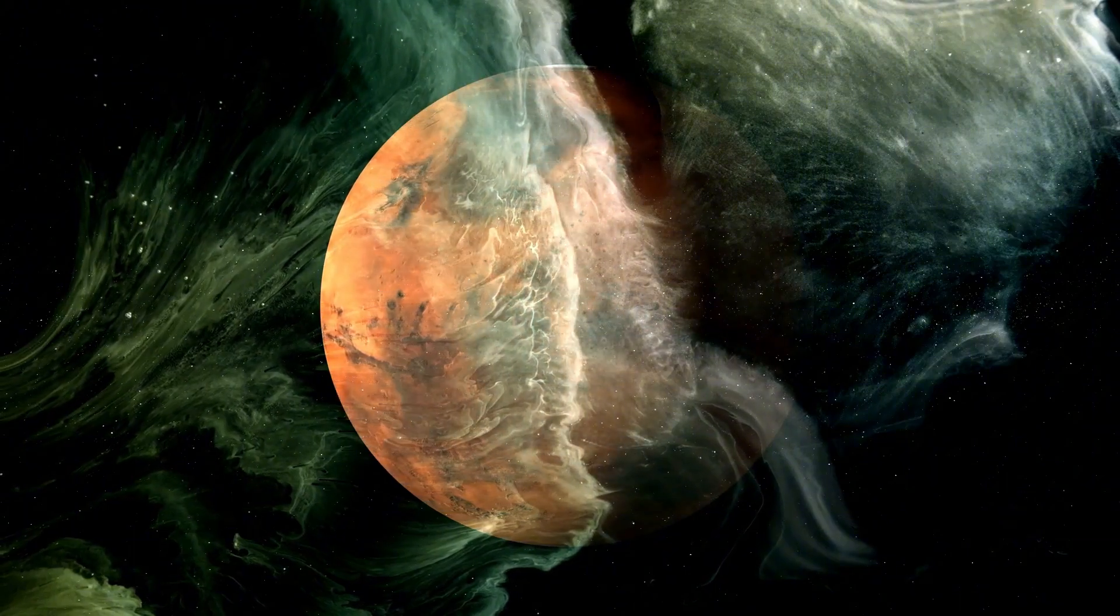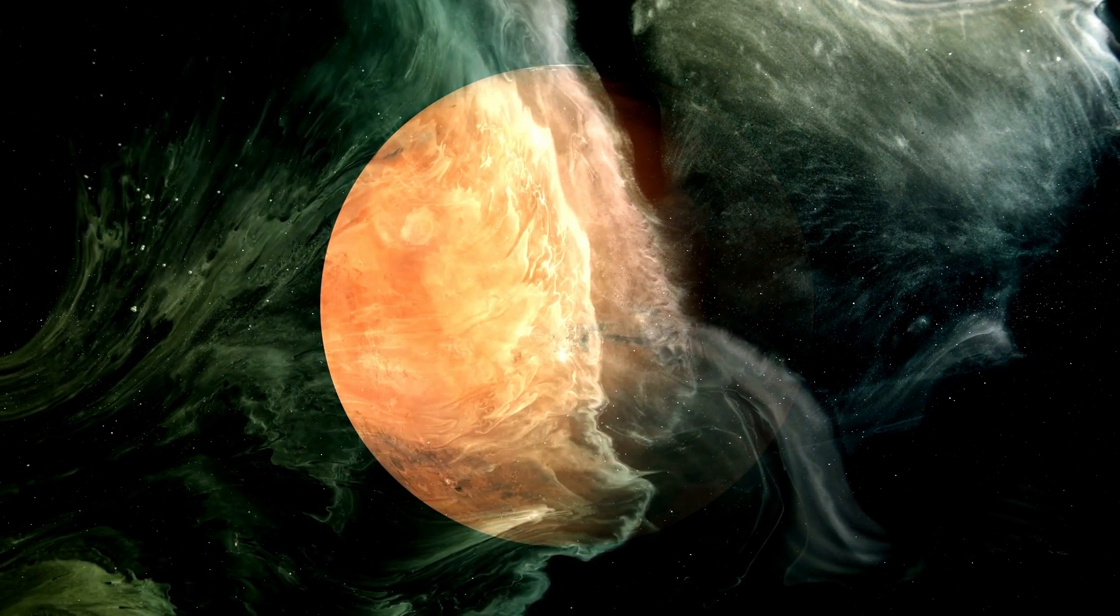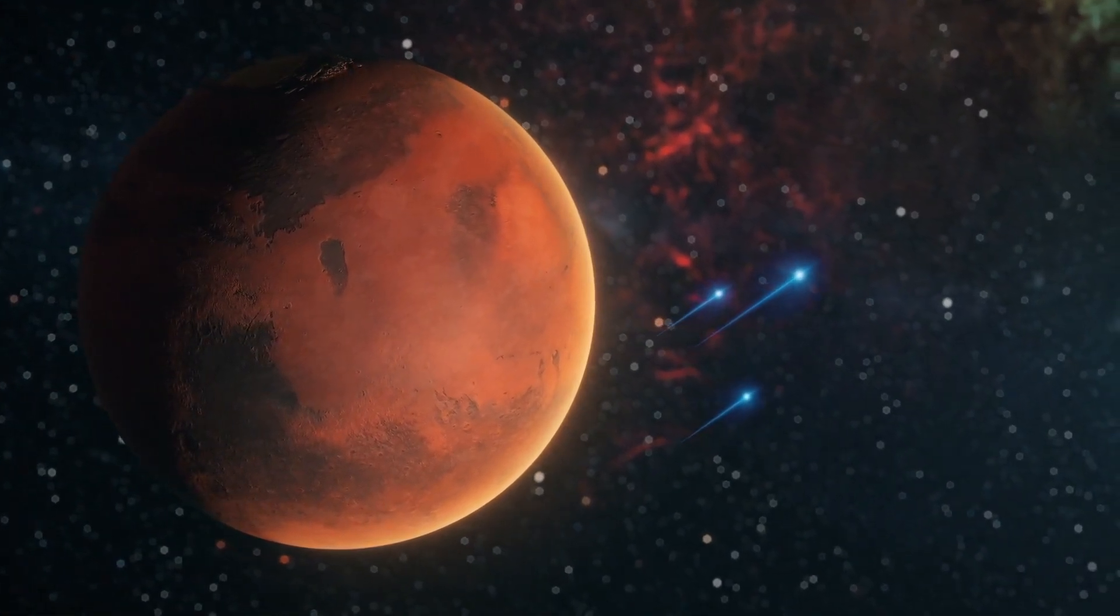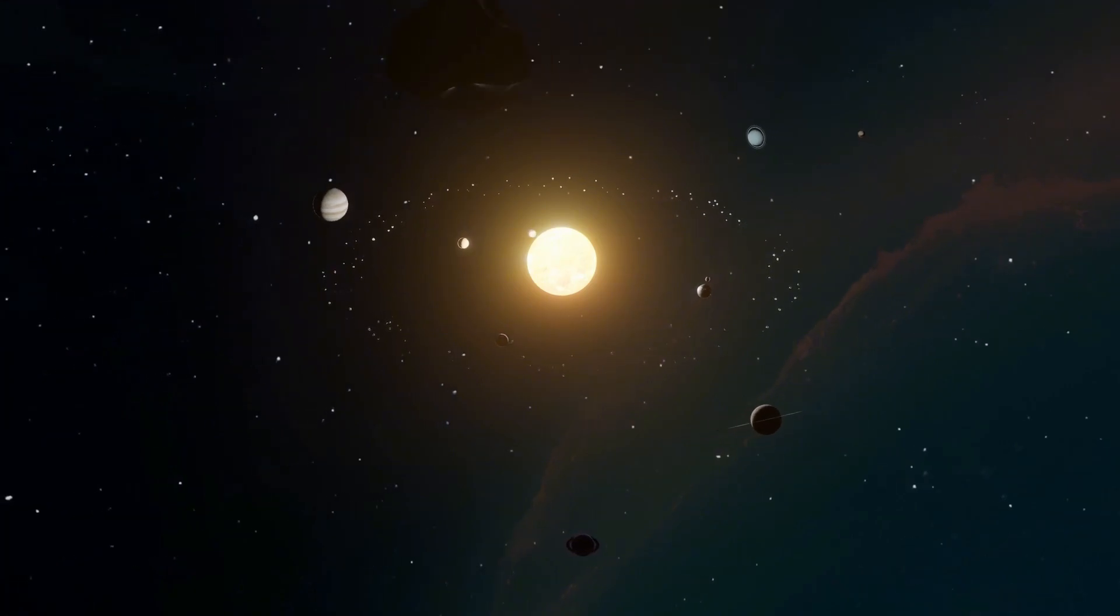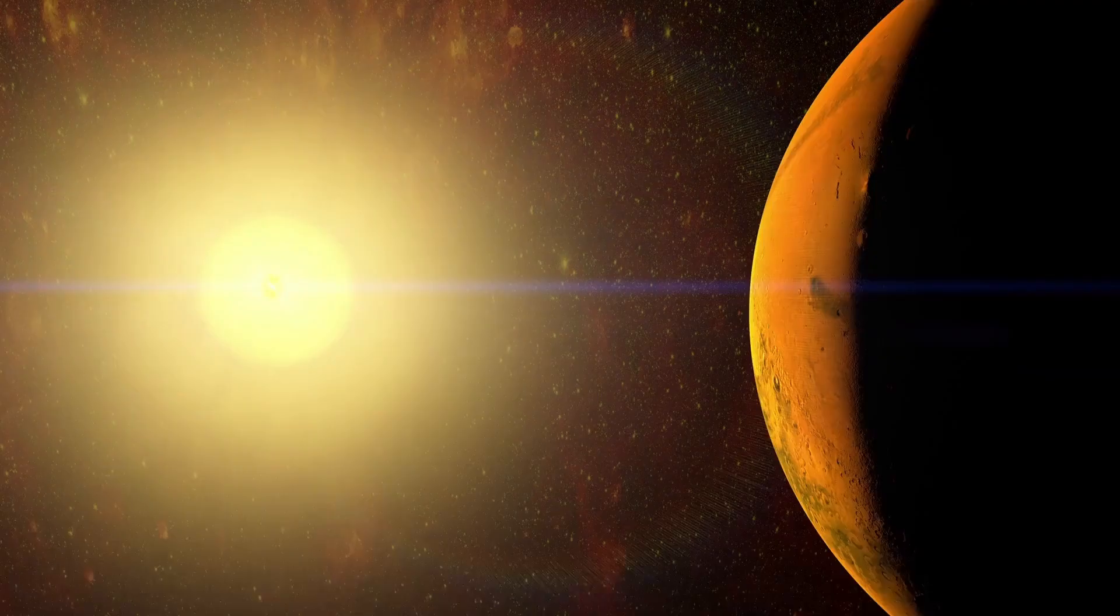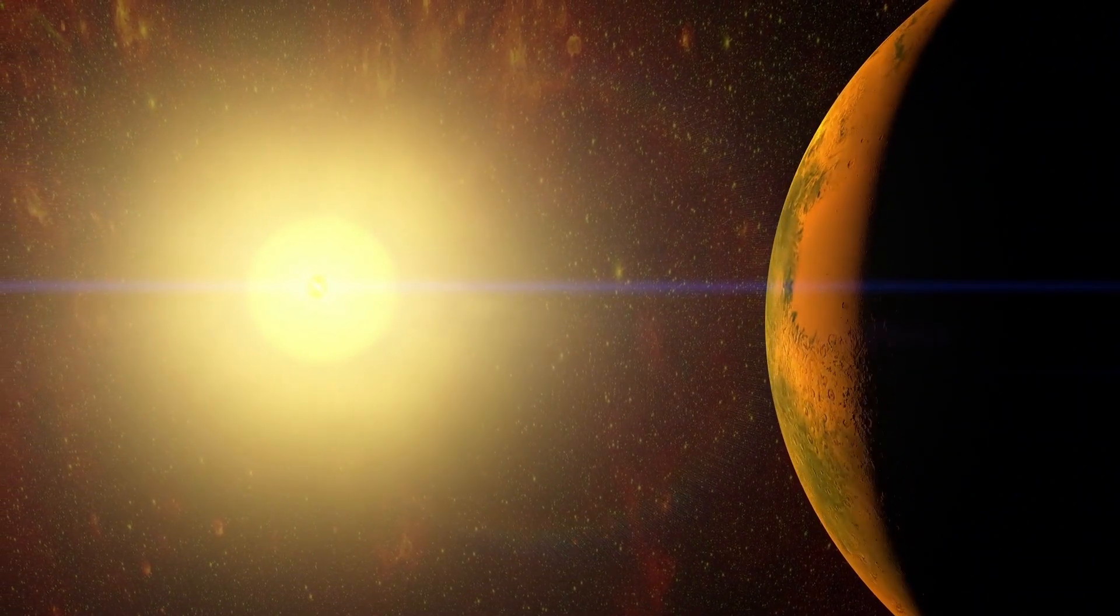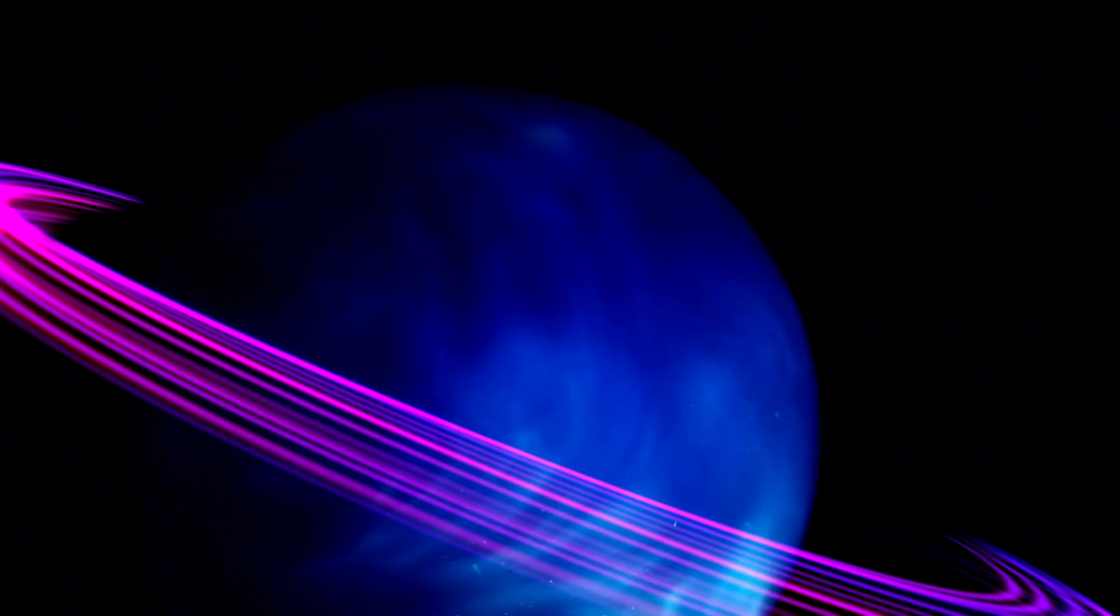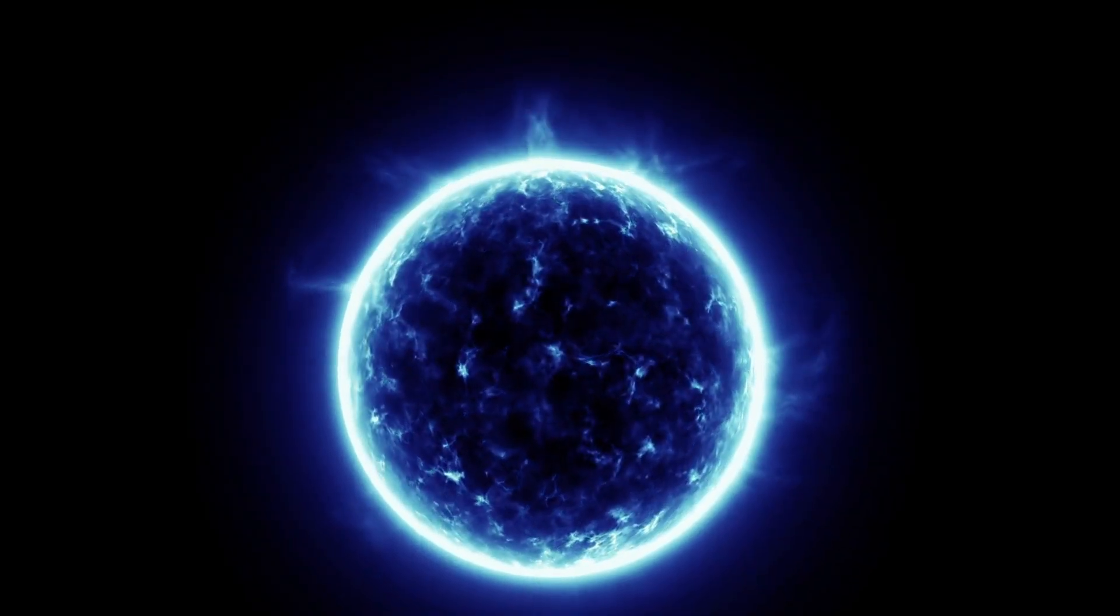An exoplanet is defined as a planet that orbits a star other than our Sun, which means it exists outside the boundaries of our solar system. Among the exoplanets scientists have been researching, none have drawn as much interest as Proxima b. Proxima Centauri is classified as a red dwarf, characterized by its relatively cool temperature of 2,872 degrees Celsius. It is significantly less massive than our Sun and emits only about 500 times less light. The proximity of Proxima b to its star is crucial because it lies within the habitable zone, where conditions may be suitable for life as we know it. This zone is where liquid water can exist on a planet's surface, a key ingredient for life.